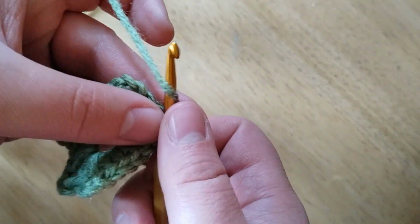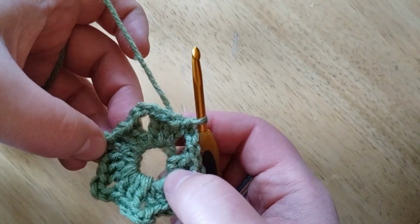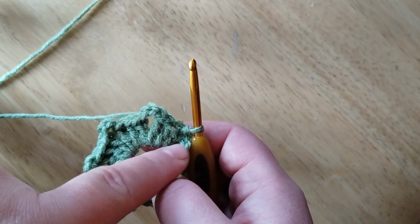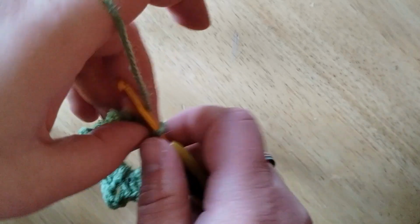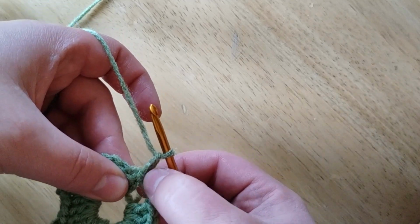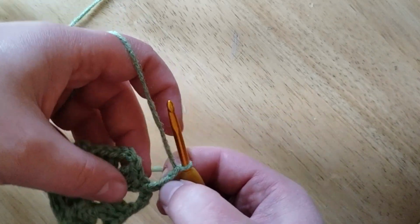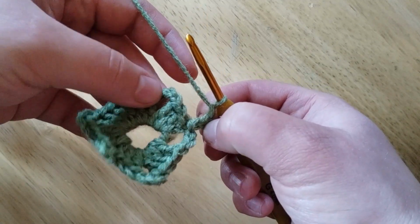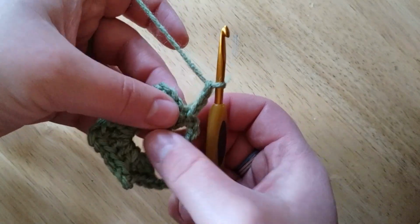Now, I don't think this is technically the correct way to do granny stitches, but I found that my chain up alternates between whether it's the first stitch of the round or the last stitch of the round. So since the last round it was the first stitch of the round, this time it'll be the last stitch of the round. So I'm going to do a chain up of two, and this will be part of the second cluster in this chain three space, and then chain one, because that will be, so maybe you can tell, the chain up is the stitch, and the chain one is what you do between clusters, or between increases.